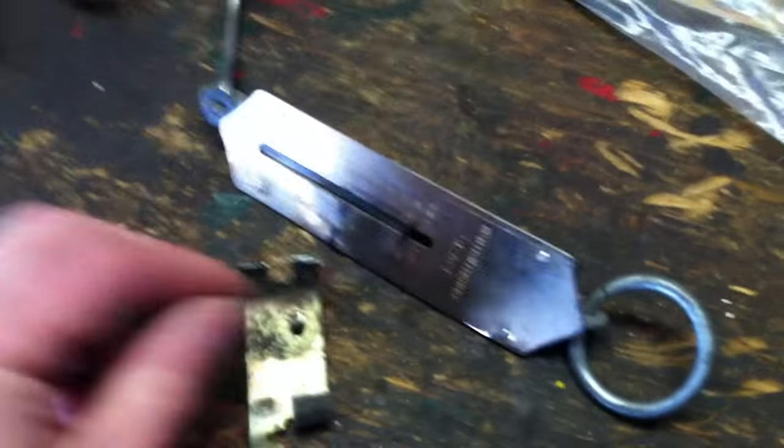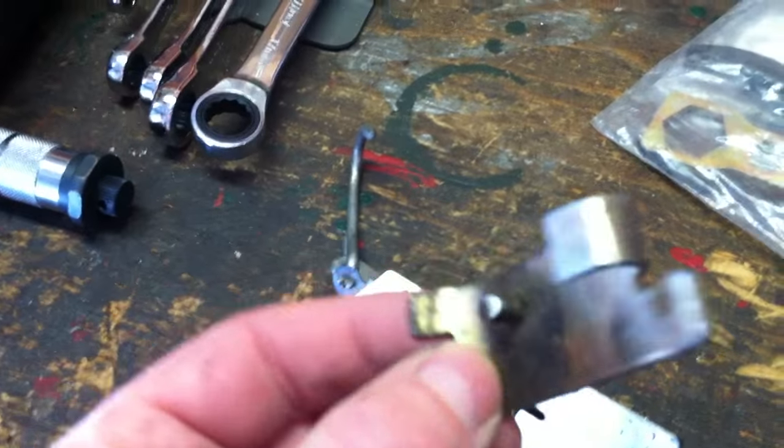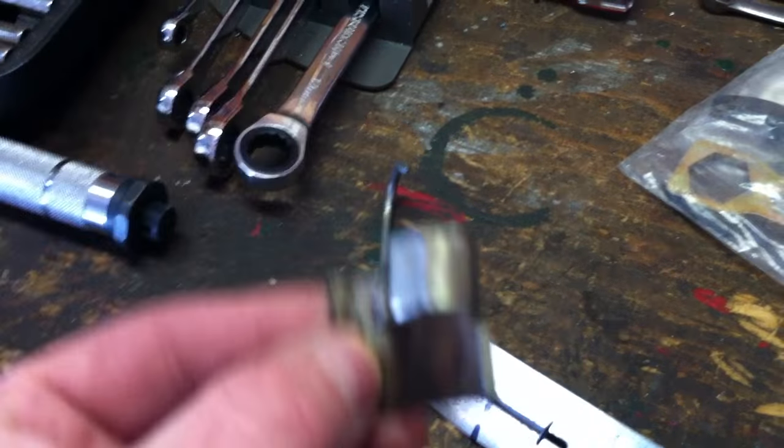And there's that, you can kind of get a good look at that. There's that hook and that setup there. That's pretty much what it looks like. Just a regular old hook. And of course, Ski-Doo used to sell that.